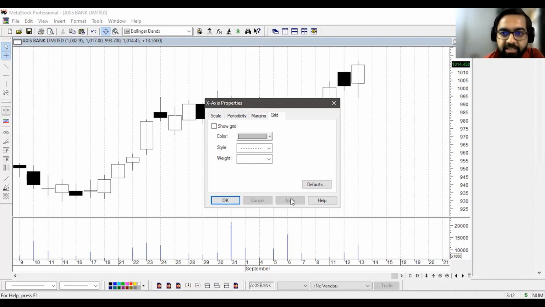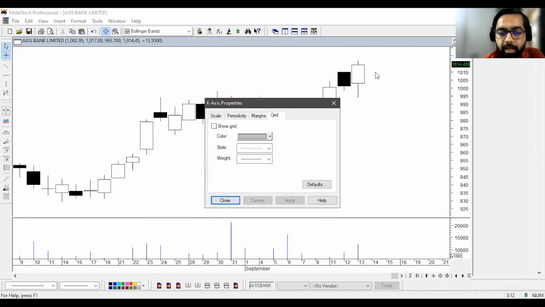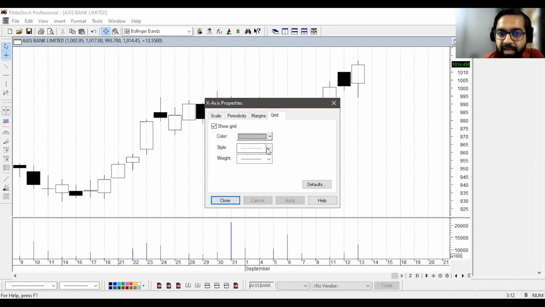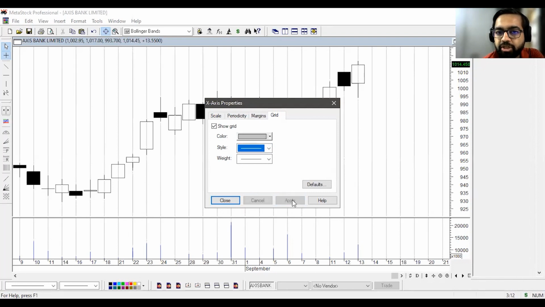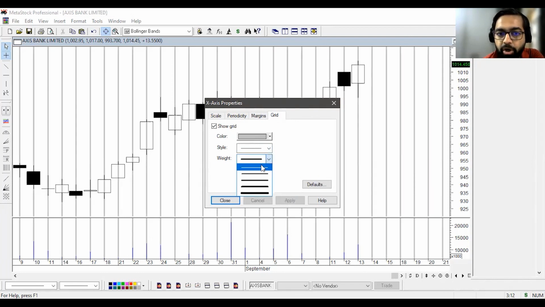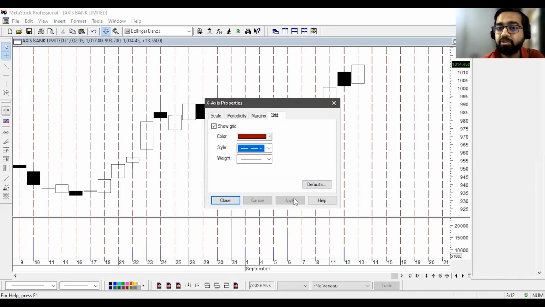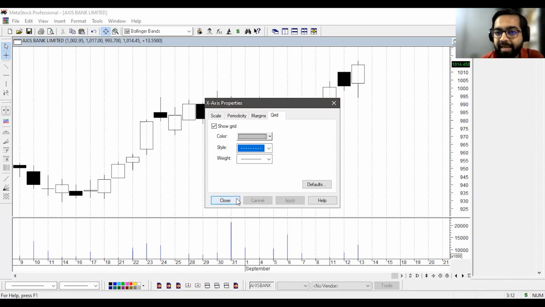Now if I uncheck this, you see all the vertical lines have gone. If I check this, you see these dashed vertical lines are visible. I can also change and customize this to straight lines as well as dashed lines. I can also increase the weights, or depending on your requirement, you can change any type of colors. Dashed lines are very light, so gradually it is visible. So the next candle is likely to be constructed on these particular vertical lines. Again, this is completely dependent on you, whether you want to place vertical lines or not.